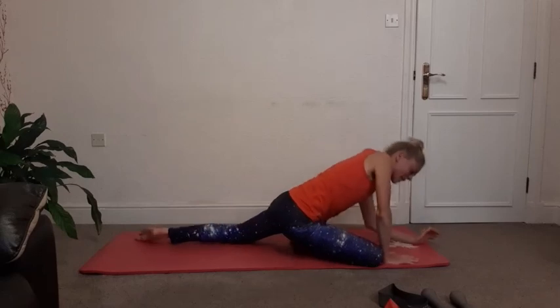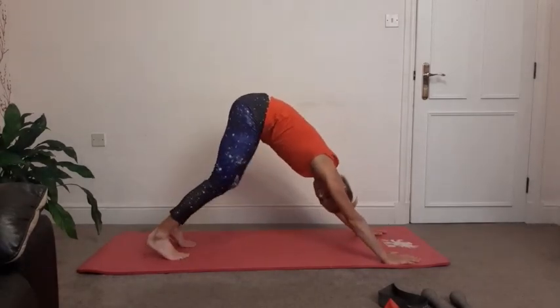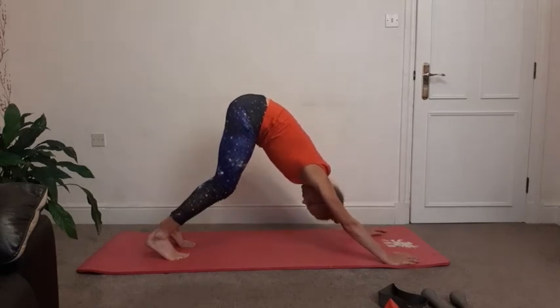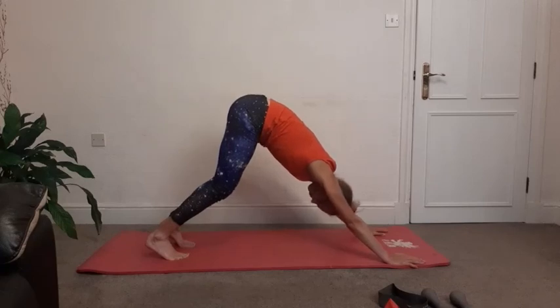So one more release in the downward dog. So step that leg back, send the hips up. Again, finding your place in dog. So whether it's bending knees, thinking about the backs of the shoulders, chest to thighs, spread fingers, or whether you're walking through, stretching calf muscles, hamstrings.